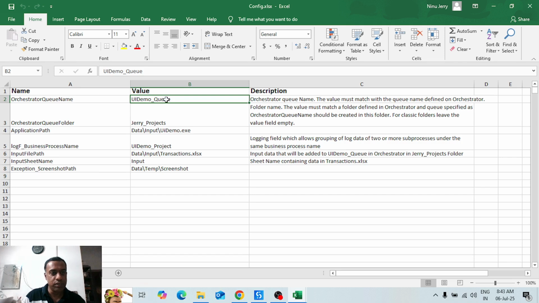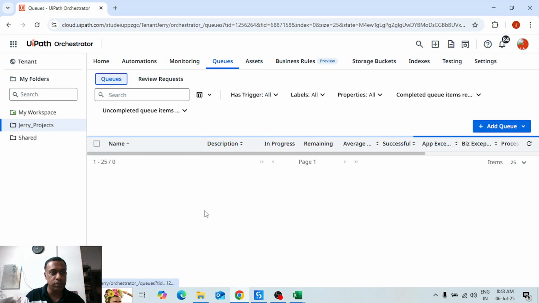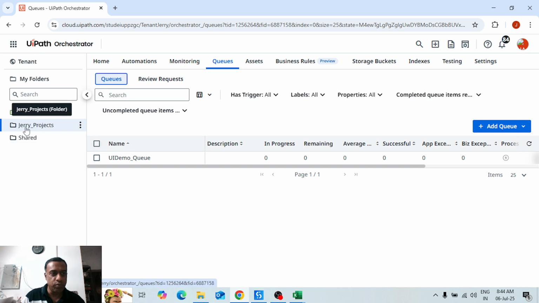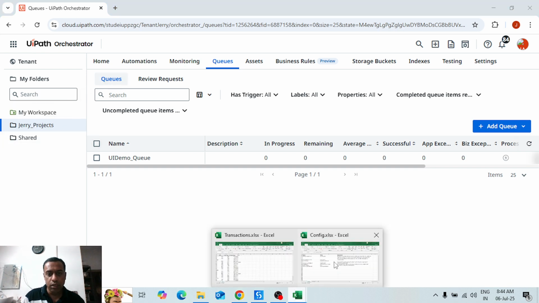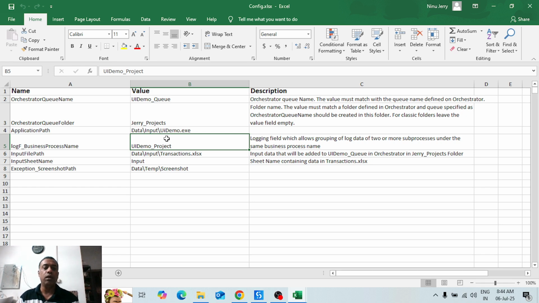But here, what is my queue, which I kind of showed you earlier, right? We're going to look at this queue and what is the name of my folder in Orchestrator. All that bit of information, where's the application? This is just a name, so we're going to utilize this to log the log message.